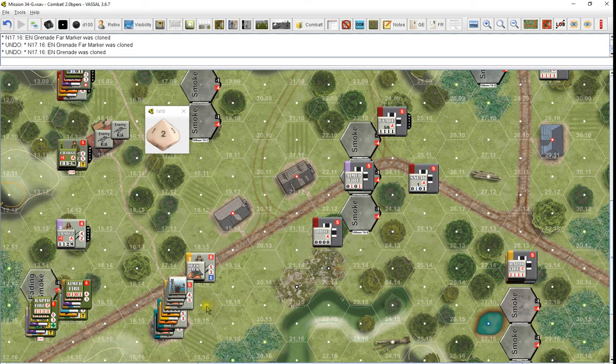Oh, damn it. Yeah, we're good at doing that. I just want to clone that. There we go. Now we can put that back on top. That's going to go down to the gunner. This is going to go down to the A gunner. What a stack we have there.